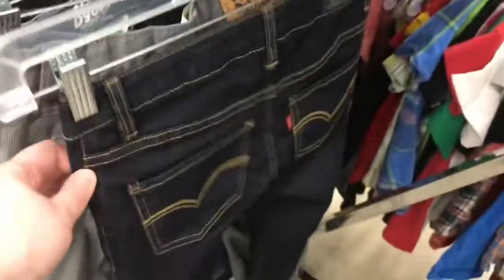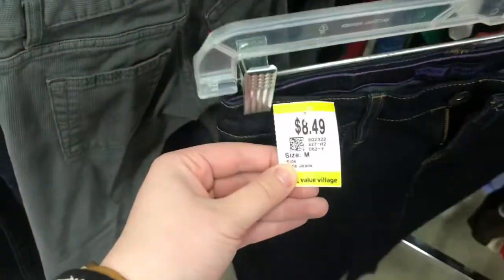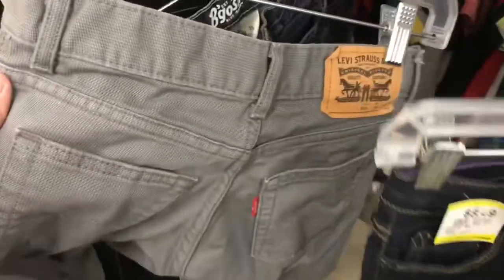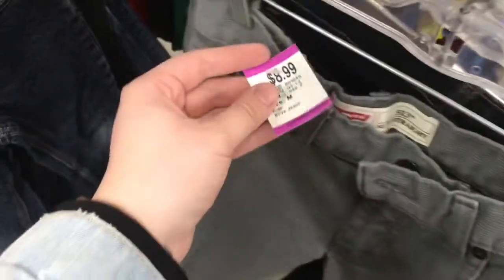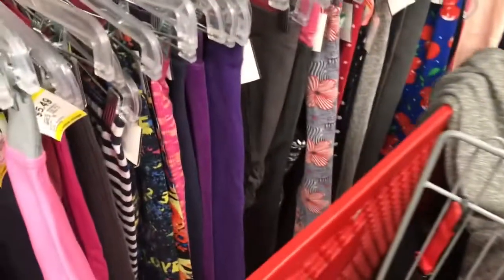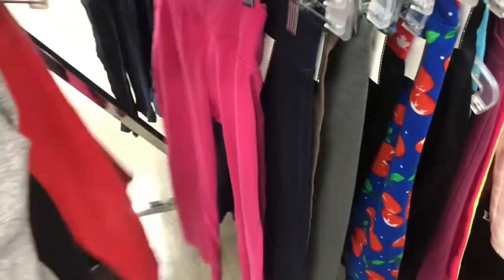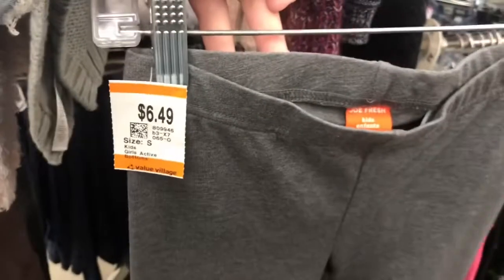Here I was in the kids section of clothes, and I walked by the boys section and they had some pretty good pairs of boys Levi's pants. My girls do not wear jeans, so obviously I passed on them, and they were a little bit overpriced. But I always check clothes to make sure that they don't have holes, stains, any stretching that can't be fixed. Stains can sometimes come out, so I check what kind they are. This here was a pair of pants that was in really good shape, but $6.50 for a pair of kids' leggings I thought was a little bit overpriced.